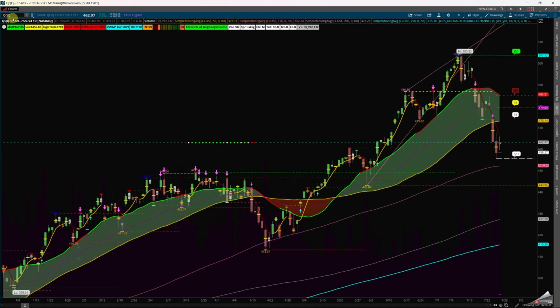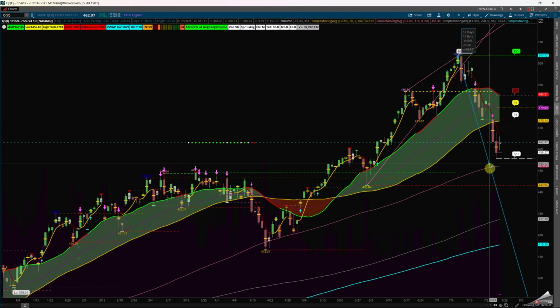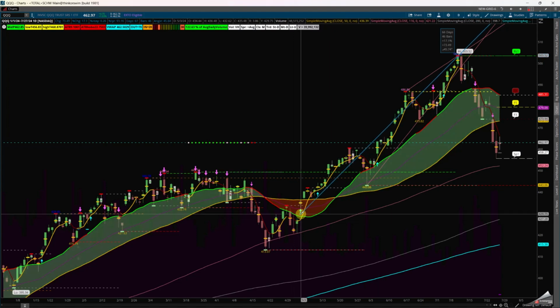Here I have the QQQ, the Nasdaq 100. We can see the highs and lows. If I measure this high from here to this low down here, we had a 9.48% in the close. We closed around 8% in the Nasdaq decline from the highs of July. So pay attention if the 116 SMA holds. If it doesn't, we do have this gap down here. So let's go to the next slide.